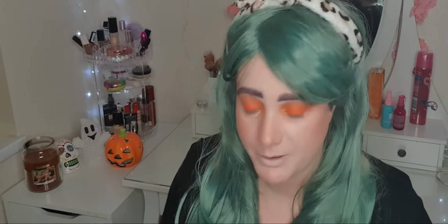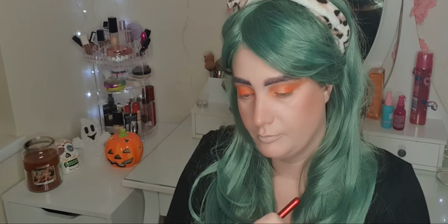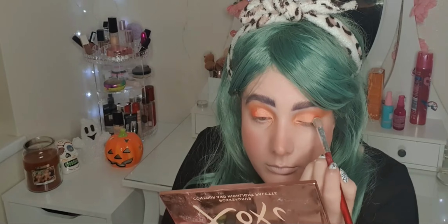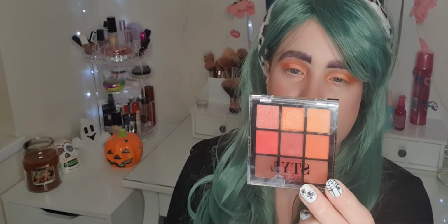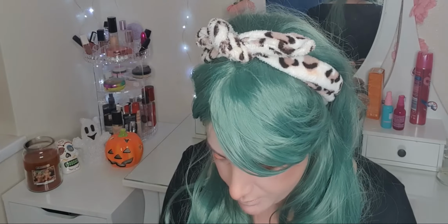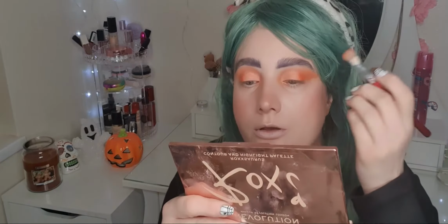I'm going to do a little bit of a cut crease with the P. Louise. I'm now going to go into this little palette, which is the Style London palette. I got this in a glossy box, and I'm going to go into this shimmery orange. It doesn't have a name, but it's a gorgeous shimmery orange. And I'm just going to pop that onto the cut crease.